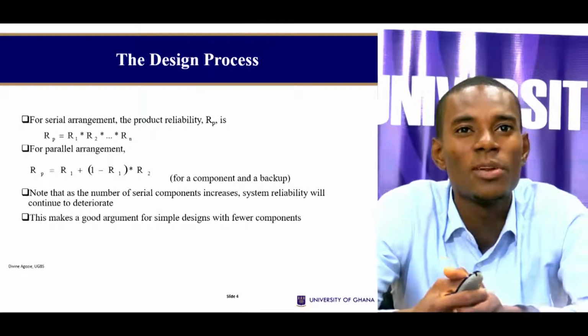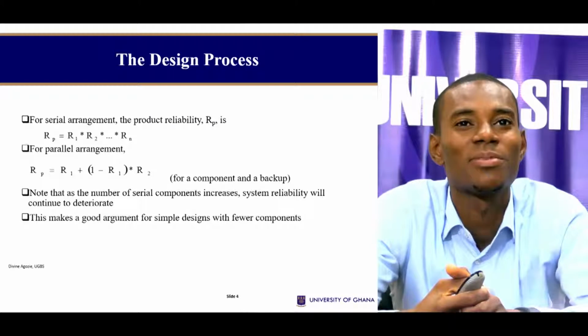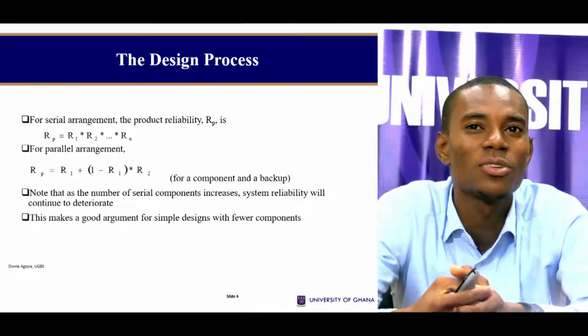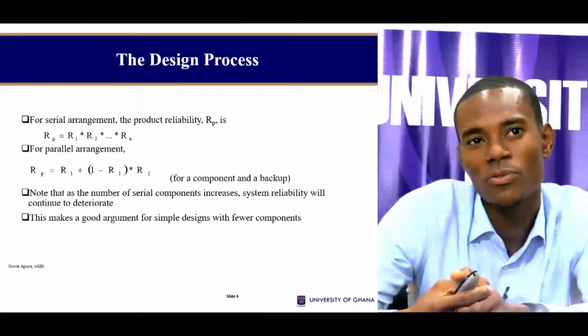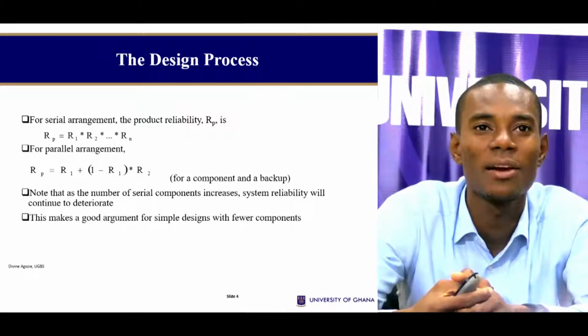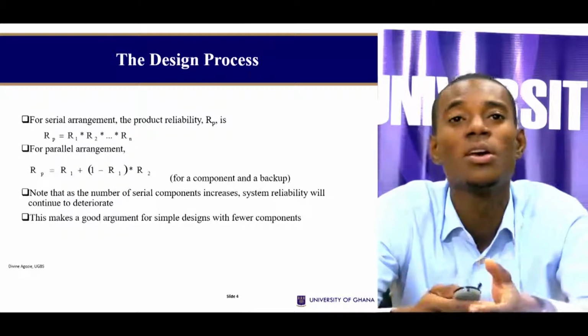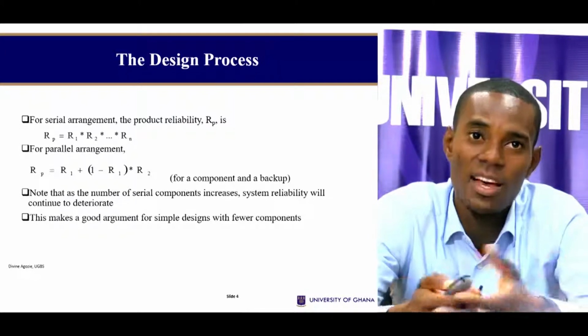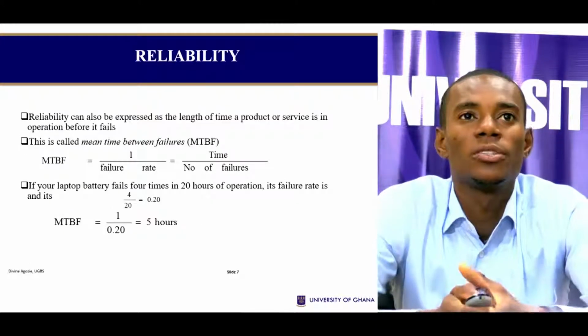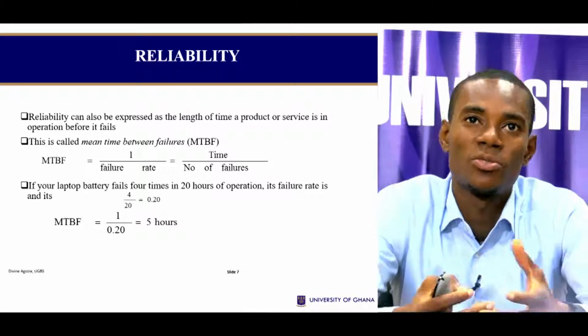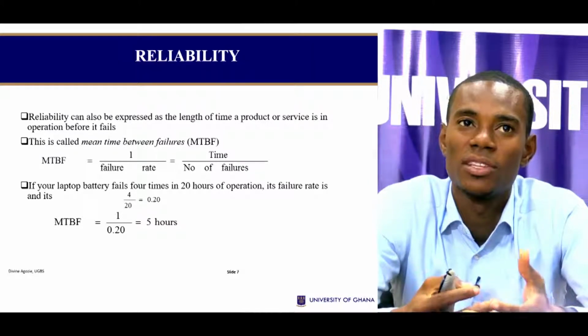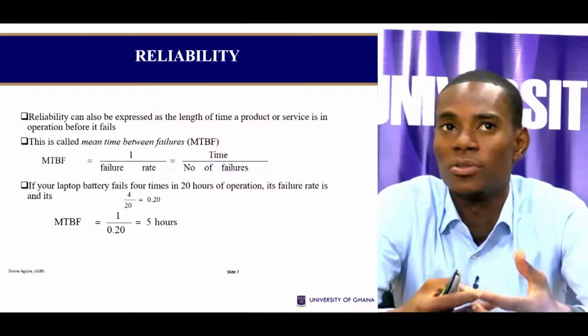And so the moment the slightest thing happens to it, you notice that we can consider those old phones as relatively more reliable compared to these ones, but they lack some features. So we say the fewer the components, the higher the reliability. Good. Now we're also saying that reliability can also be expressed as the length of time a product or service is in operation before it fails.